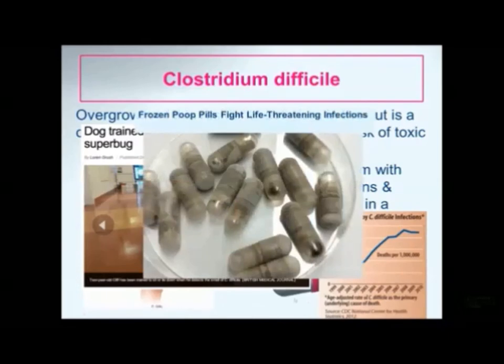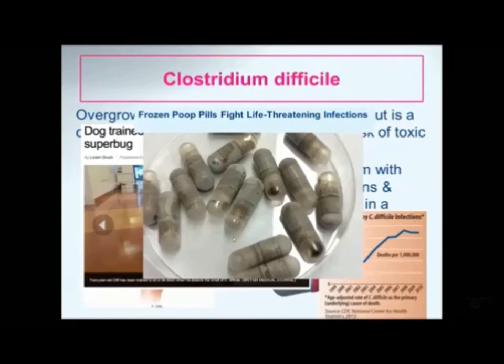And this is the other thing that has been used to treat Clostridium difficile infections with quite good success. These are, yes, frozen poop pills. So essentially, healthy donors have donated their poop, and the bacteria, the normal flora, that's your good bacteria, have been extracted and put into these capsules to give to people who have the Clostridium difficile infection. In other words, you're re-inoculating them with the normal gut flora that would normally keep C. difficile in check, and this has been quite effective.